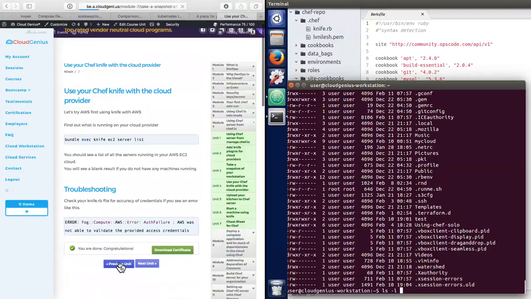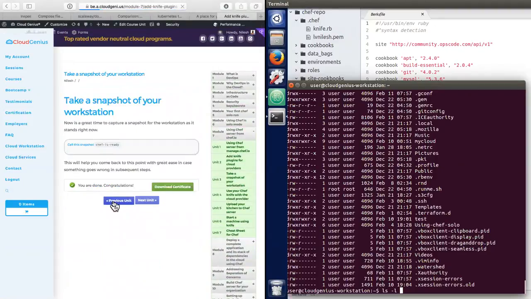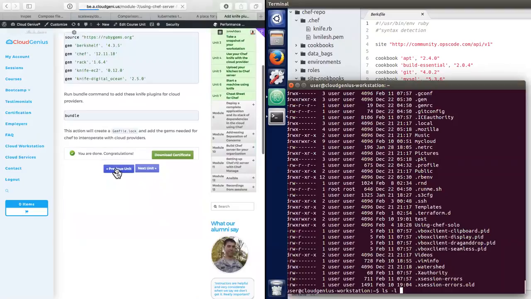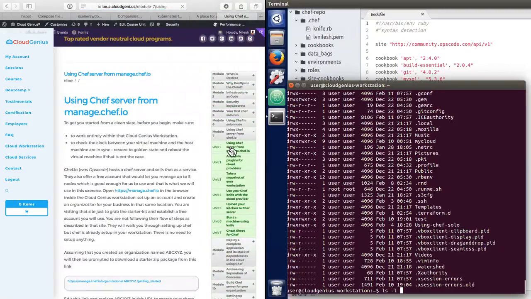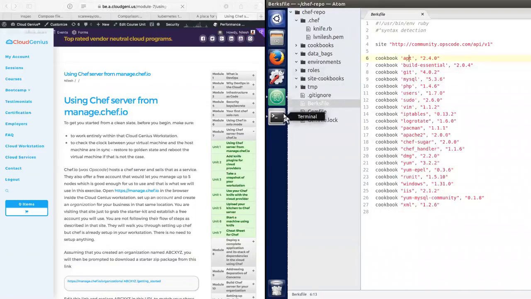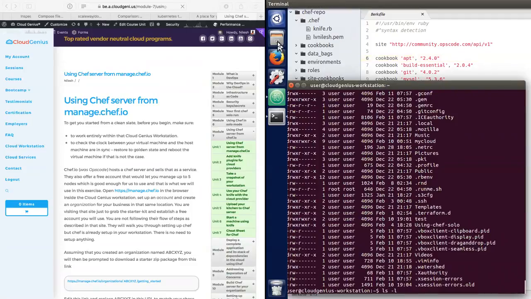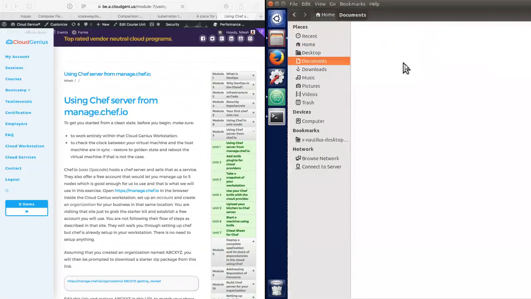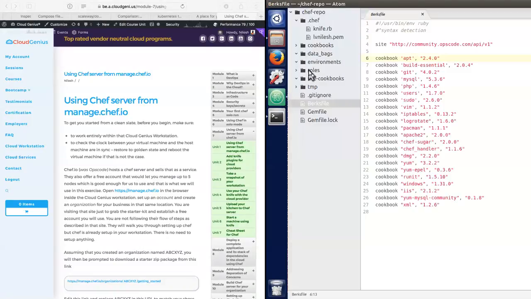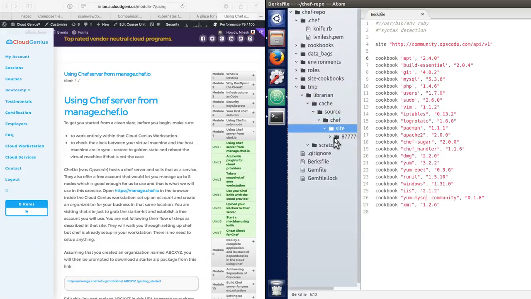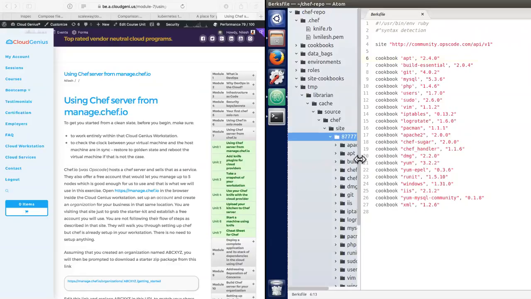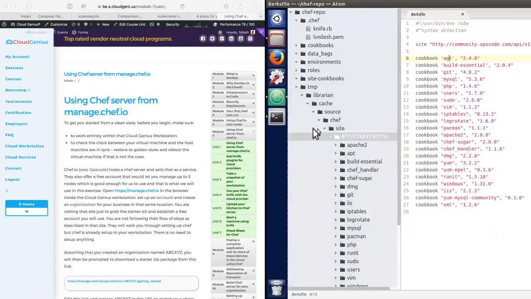I am looking at a good Berksfile example, and that's what I want to be able to do. Our last example had us working under downloads. If you go to File Manager and look at downloads, there was a repo underneath. Oh, okay. Yeah, there it is. There's a book. I was going to tell you because it said something about the temp directory there. The books are here. Yeah, I think we found the books.